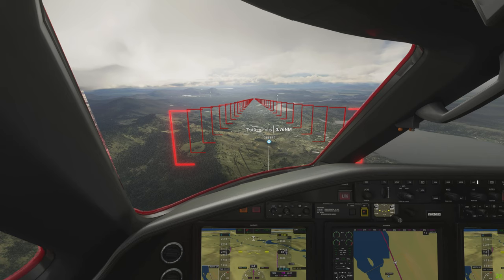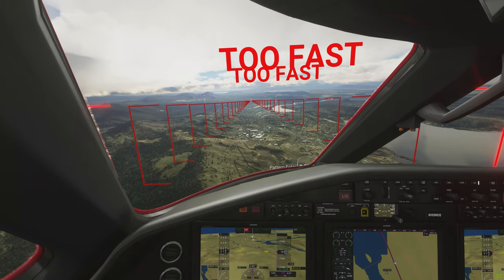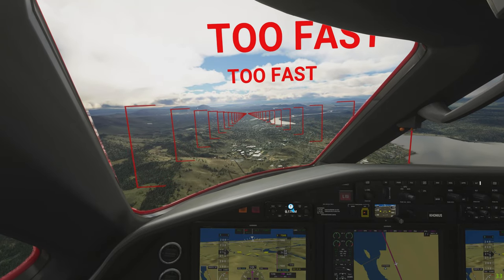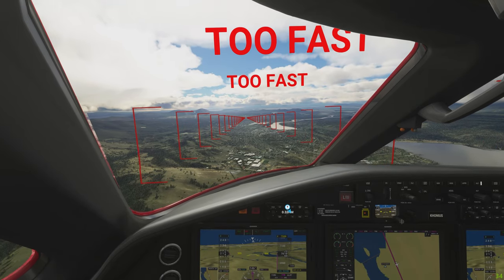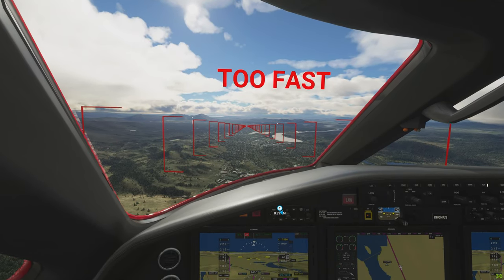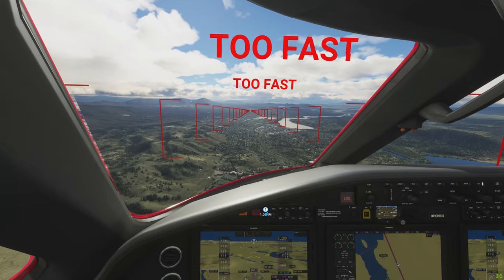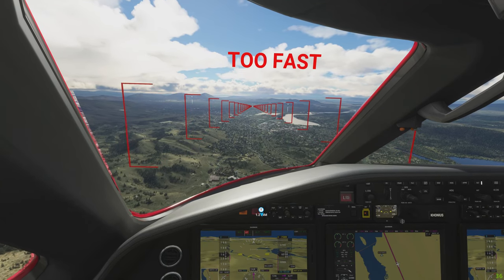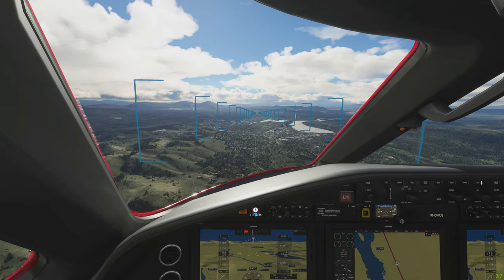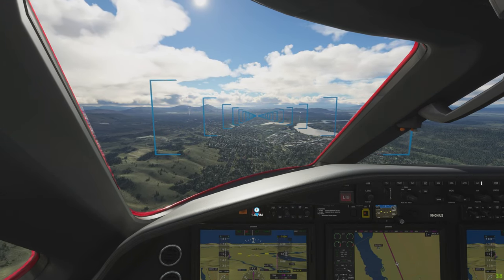Yeah, we're going awfully fast, but once I nose up, we will bring our speed down. I can put the flaps down some more if need be. Probably do need to. Okay, we're slowing down nicely. Now I just need to keep a steady eye on the airspeed, because we're going to have a tendency to want to drop out of the air with the flaps down like that, without some additional thrust.